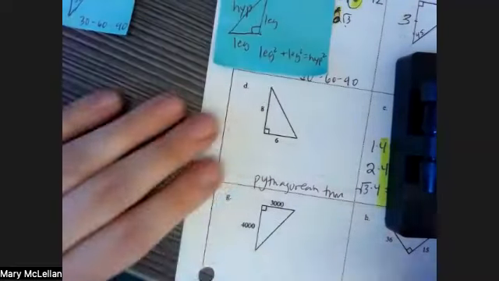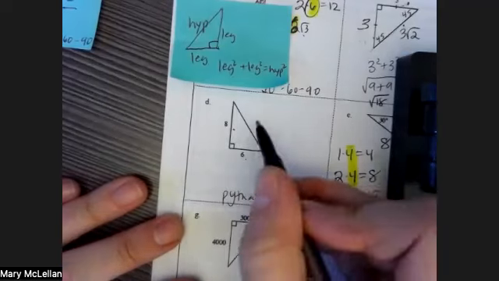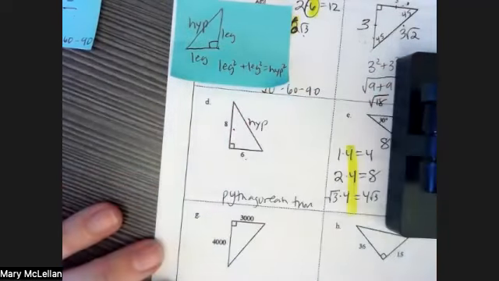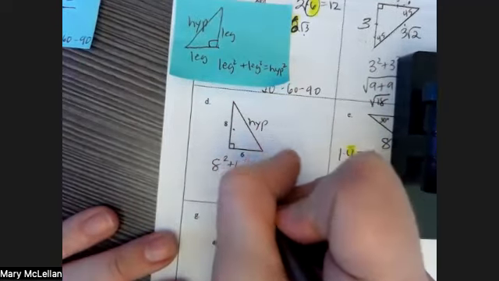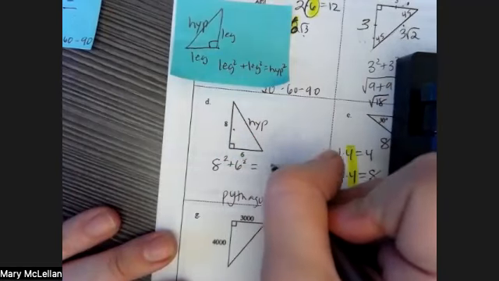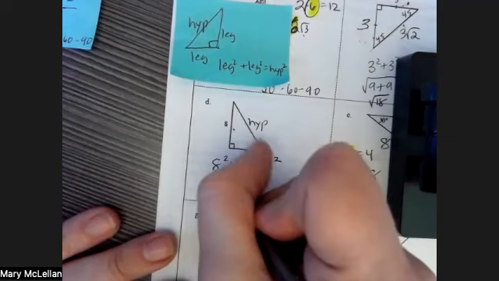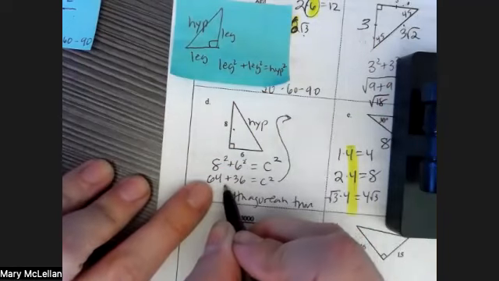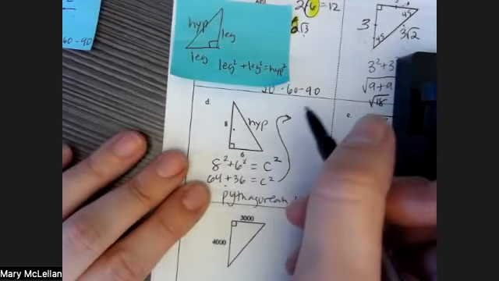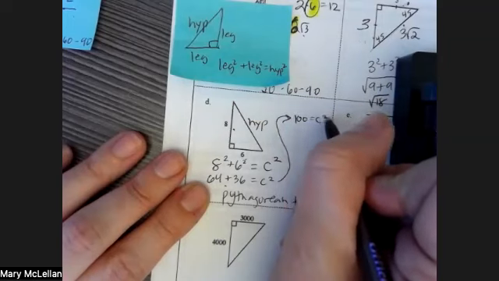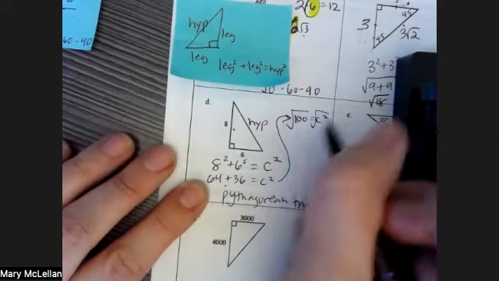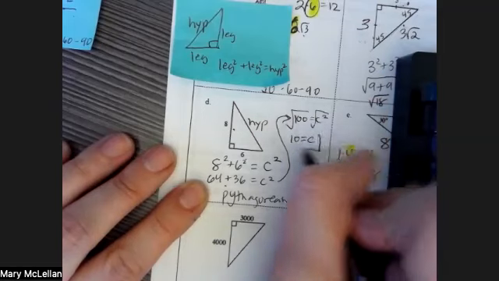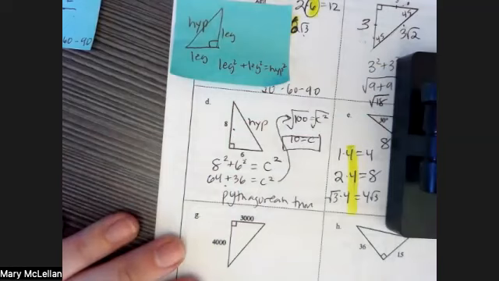Again, I'm using the Pythagorean theorem. So let's see. I've got leg squared plus leg squared equals the hypotenuse squared. It won't always be the hypotenuse that is missing, but for these two it is. So I've got 8 squared plus 6 squared equals my hypotenuse squared. Usually we call it c. That's 64 plus 36 equals c squared. 64 plus 36 is 100. So 100 is c squared. I take the square root of both sides, and I have 10 equals c. My hypotenuse is length 10. Next problem.